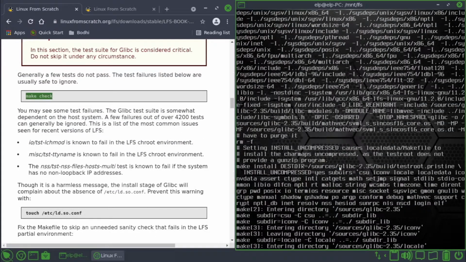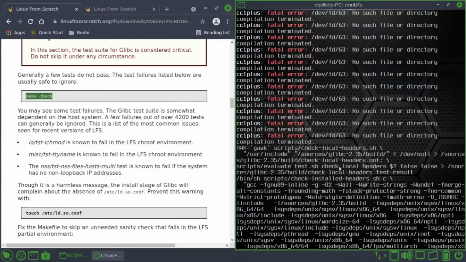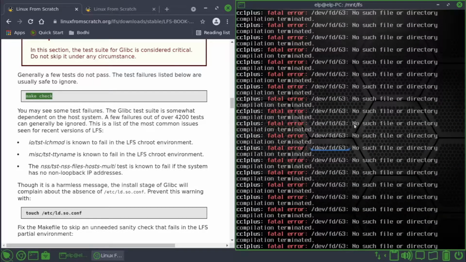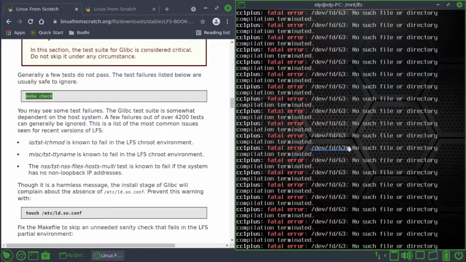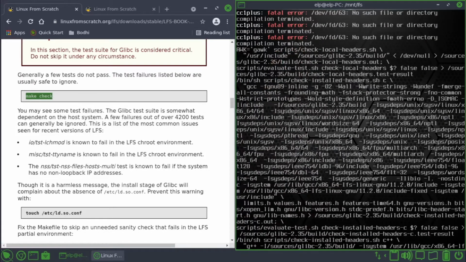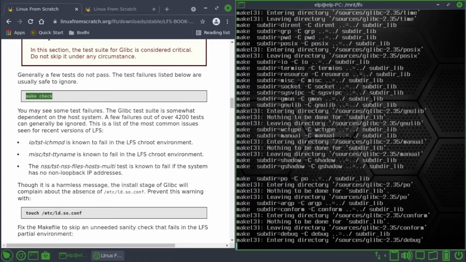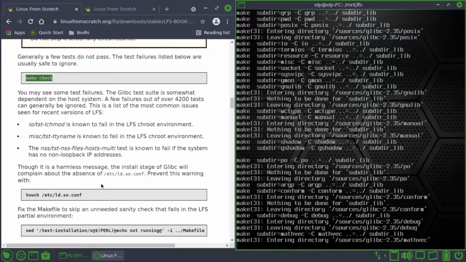But what I can see is a lot of tests failed, a couple of tests I would say. Anyways, let's see. The io-tst-lchmod test is known to fail.